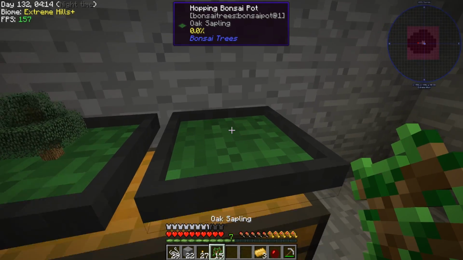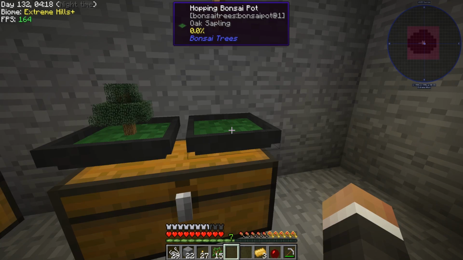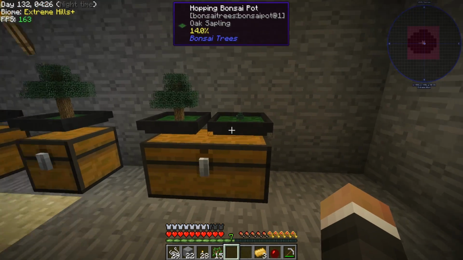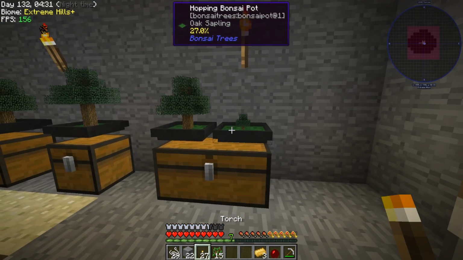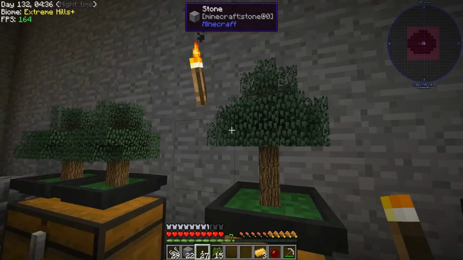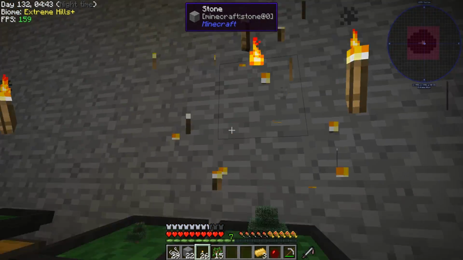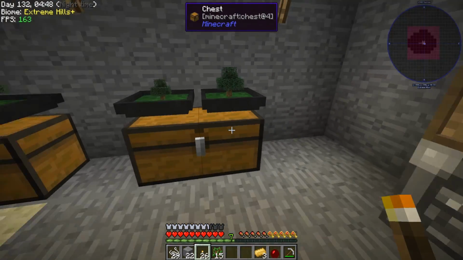Maybe? It says oak sapling, but it's not growing? Is it? It was the torch? Excuse me? No. What? That stops it? Oh, they grow taller than 1 block. That's interesting. So you can't have a torch above a bonsai pot like that. I guess I'll get rid of that and put... We don't need that many torches, I guess, but that's interesting. I never knew that was the case.